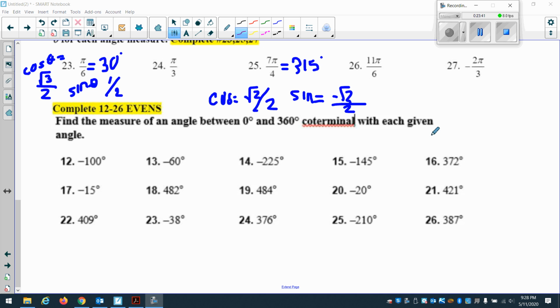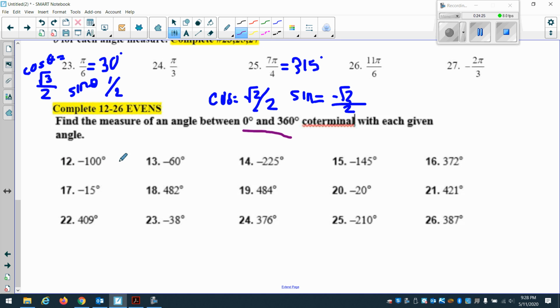Okay, and this is where the third part of that Google form started with 12 again. The numbers were out of whack, so that's why I started it in a separate section. At first I forgot to include have no questions, so if you had no questions, sorry about that. But here it's saying you want to find a measure of an angle between 0 and 360. So they want you to work backwards. They're giving you either a positive or negative coterminal angle, and they want you to find a degree that's positive between 0 and 360.